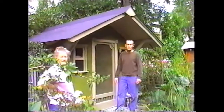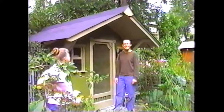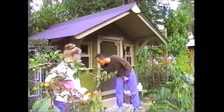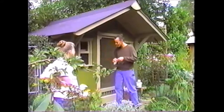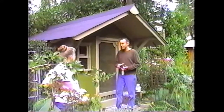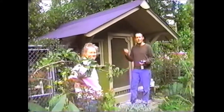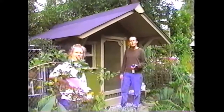Here we are out at the loft, and we're ready to inject our birds here for paramyxovirus. I think that's how you say it, I'm not sure, PMV. And we've got our syringe gun ready. We've got our alcohol ready with the alcohol swipes, and I have a wonderful assistant here to help me out. And we'll just head on into the loft, and we'll meet you there, okay? And we're gonna catch our birds.